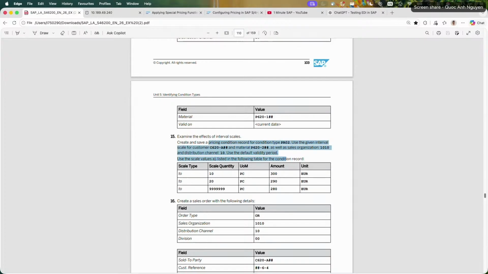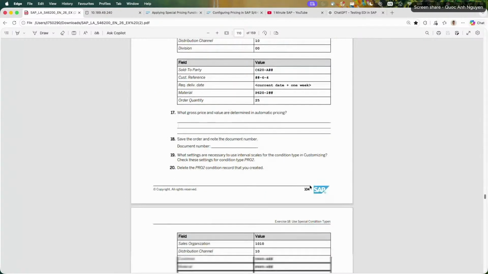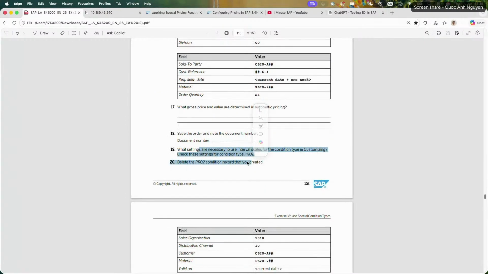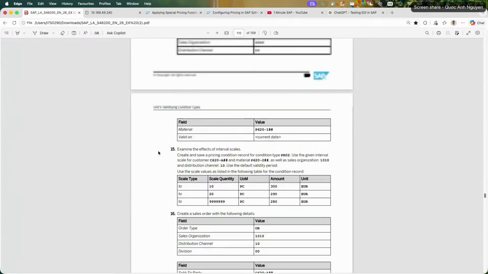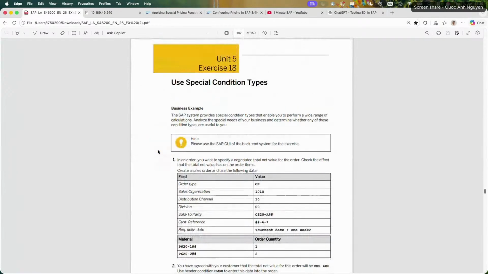So for given scales of the customer material, they will have this. And then create a sales order and check this. It seems a pretty long exercise, but it covers different kinds of special condition types inside SAP pricing, and we will go through them one by one.